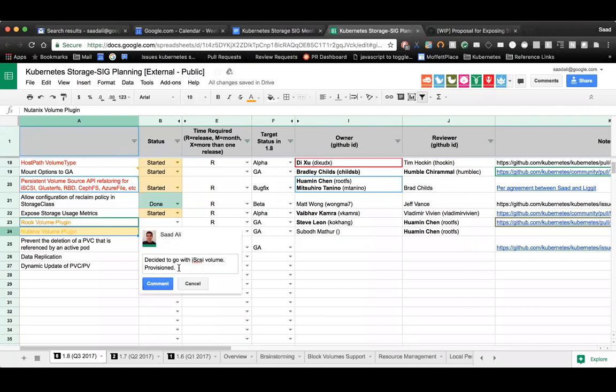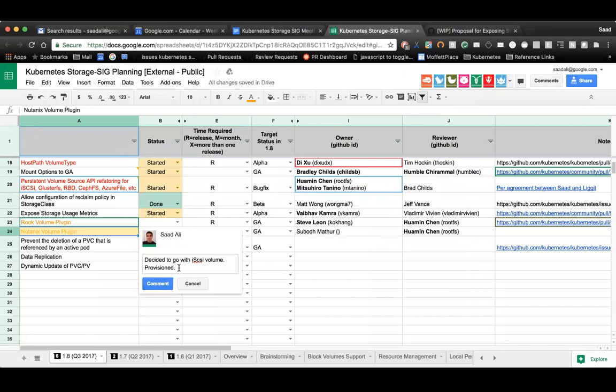Earlier you were mentioning that we're going to keep the flex volume even though we move to CSI. Will that also hold with iSCSI and NFS? No, it's only for new volume plugins. We stop accepting new in-tree volume plugins, and anybody trying to implement a new volume plugin, we are redirecting towards Flex until CSI becomes viable. Rook and Nutanix, you were the first ones to go through that process.